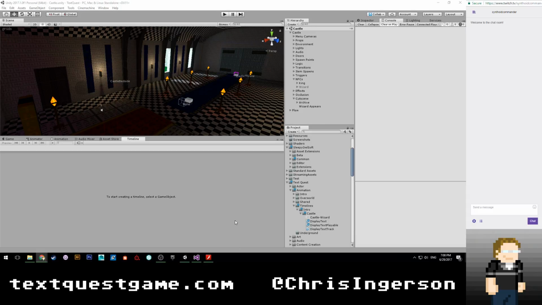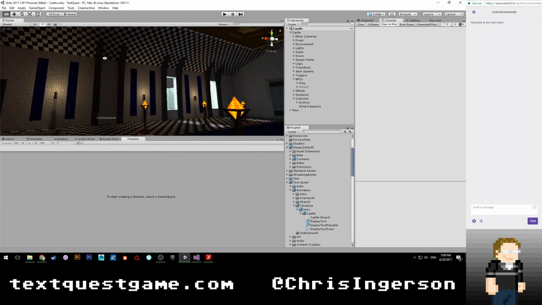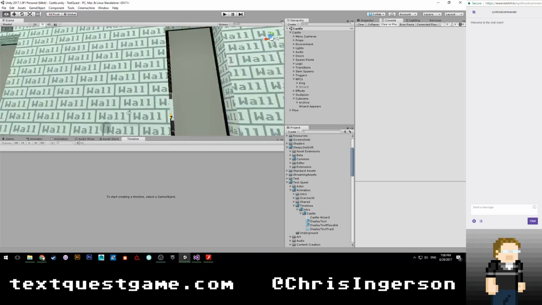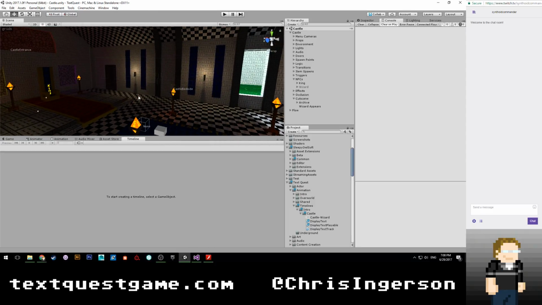Hello everyone, this is Chris Ingerson, and it is June 29th, and this is the June 29th TextWest Devstream. Today we are going to be continuing on with our timeline stuff, particularly getting the wizard cutscene. I want to say finished, but I would be quite surprised if we get finished. I think the main focus for today is getting the wizard to show up, or rather, getting his appearance finalized. I have an idea for what I want it to be.